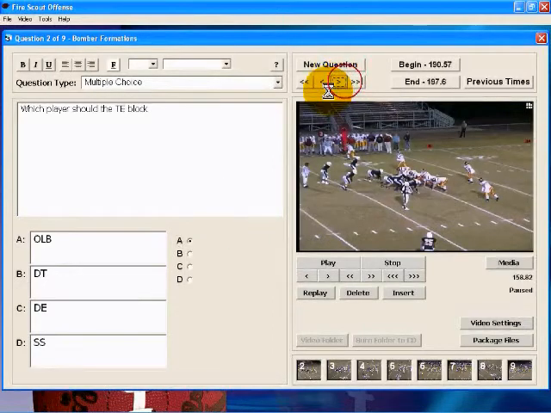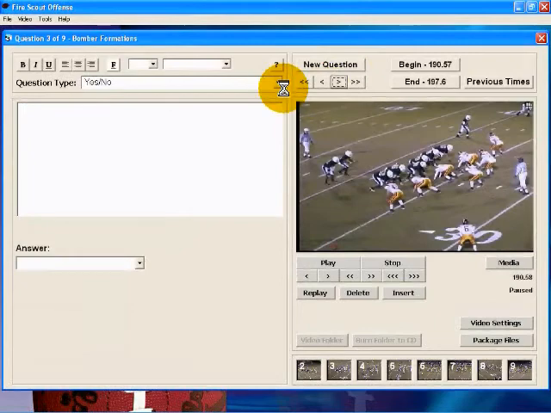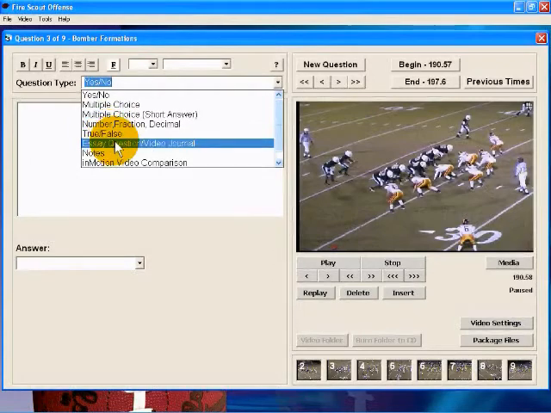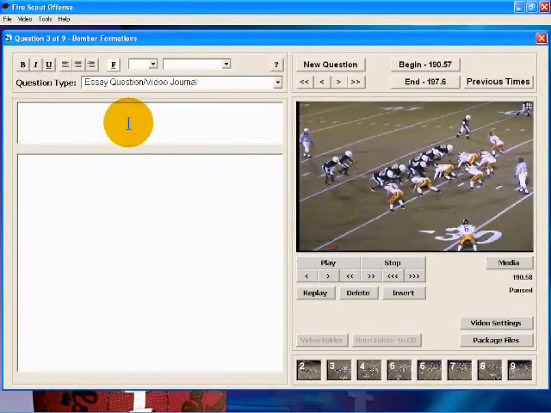Maybe I'll go to question number 3 and I'll say, instead of that, I'm going to go with, you've got true, false, you've got essay question. I mean, if you wanted the student to write up, describe the goals of the prevent defense. And now the student, when they get home, they can actually type a couple paragraphs up on this if they want to. So again, you're creating this test for them. All right, so let me jump to question 4 here.